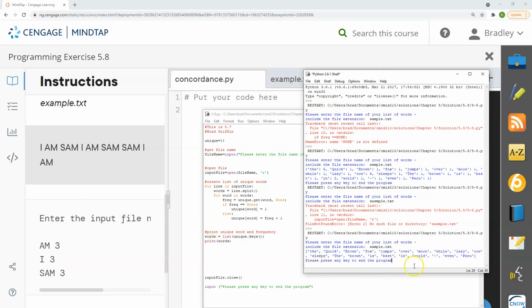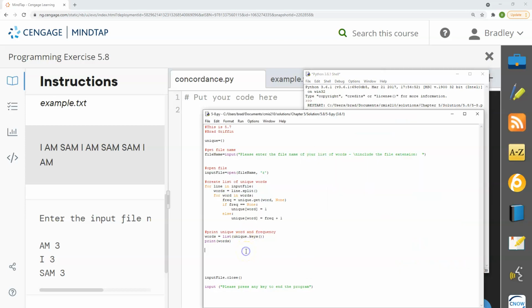Now, what's interesting is it considered that a word, and in this one we don't have instructions to peel that out, but obviously we'd have to look at that and why is that an issue, and we'll take a look at it. But all right, so words then is all the key values. So if I have the key values, I can get then that frequency that's associated with them.